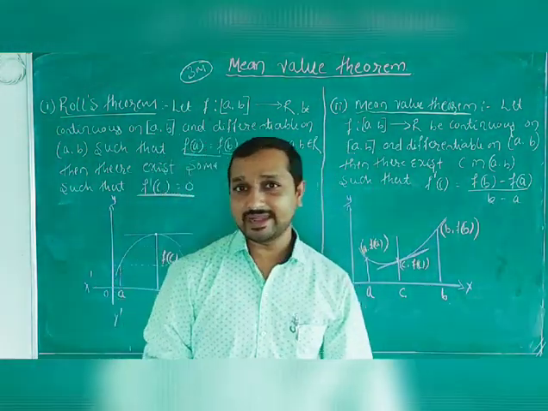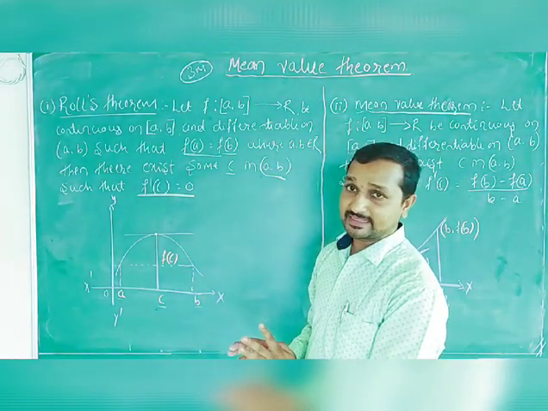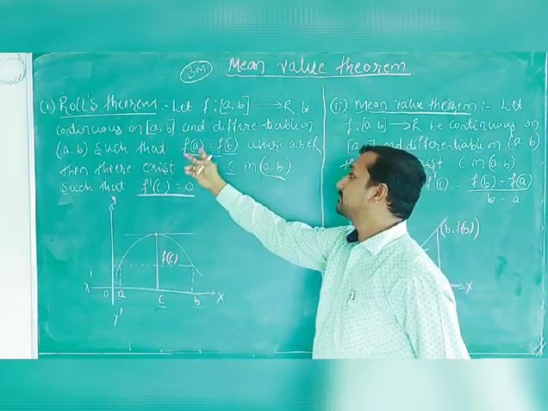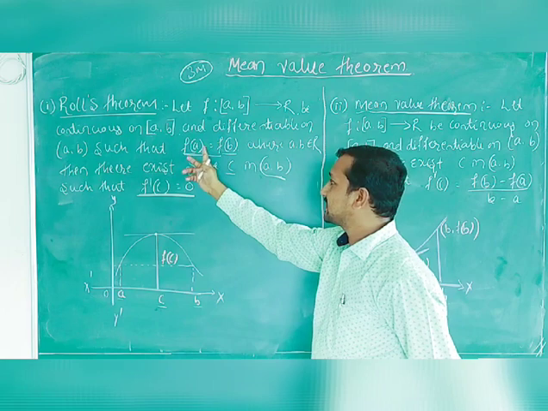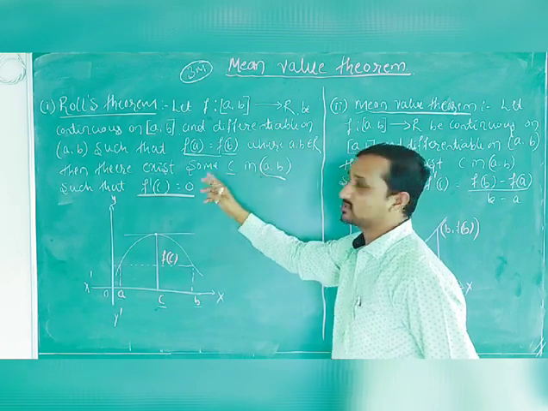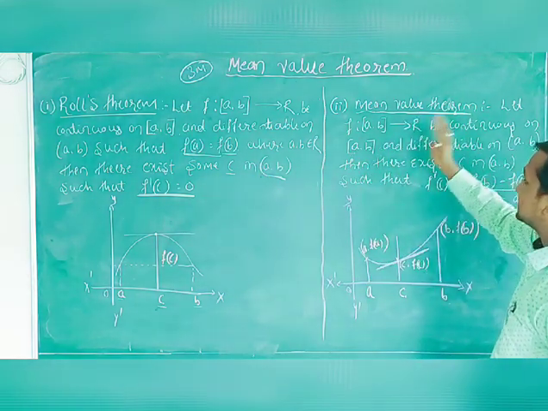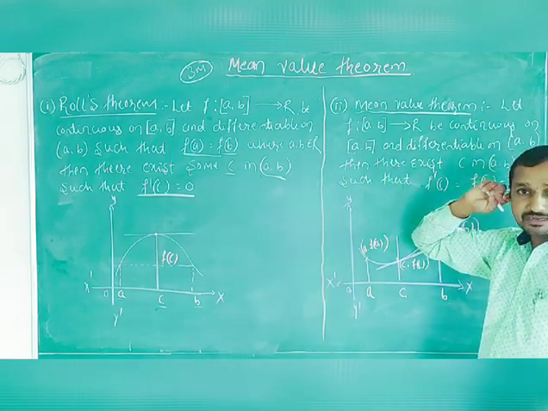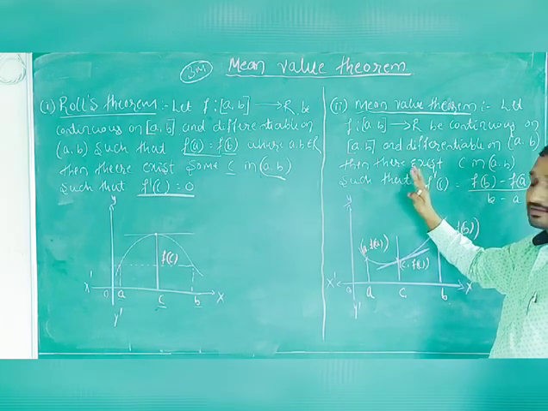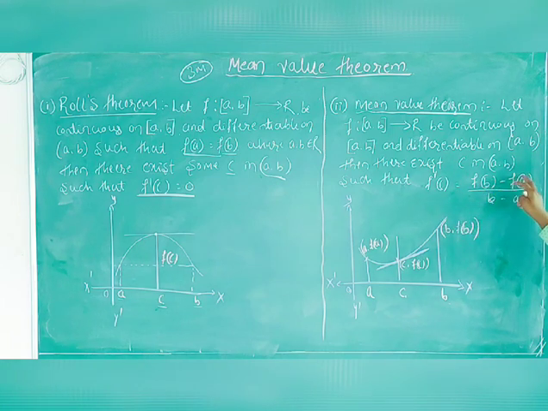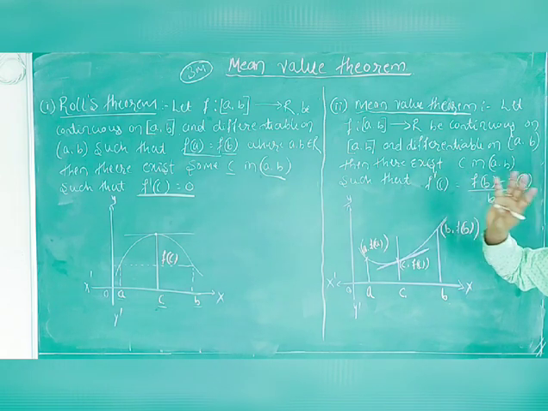Students, remember that the statements are very important. Both statements are similar, but in Rolle's theorem you apply f of a equal to f of b. Suppose f of a equals f of b, then we find f dash of c, where c belongs to the open interval (a, b). This is the procedure. In the mean value theorem, you write the same continuity and differentiability conditions, but there is no f of a equal to f of b condition. Obviously here f of a is not equal to f of b. Then we find f dash of c by using this formula, f of b minus f of a divided by b minus a, for c in the open interval (a, b).